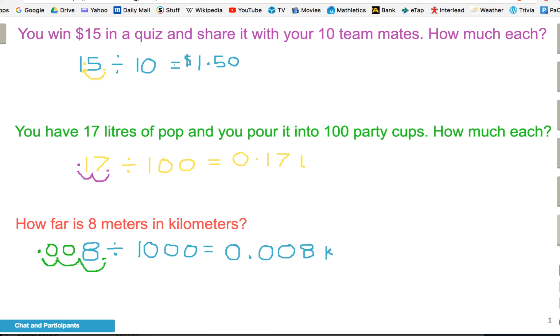0.008 kilometers. Okay. Again, it's not a very realistic example. There aren't many realistic examples of dividing a small thing like 4 of something into 1,000, because obviously if you had 4 cakes and had to cut it up to 1,000, it's just going to be impossible. But it does show you the process of when you're dividing something by 1,000. If it is something quite small to start with, you're going to have to pop in placeholders here to let you divide it by 1,000, and that's going to give you a small decimal answer, in this case 0.008 kilometers.